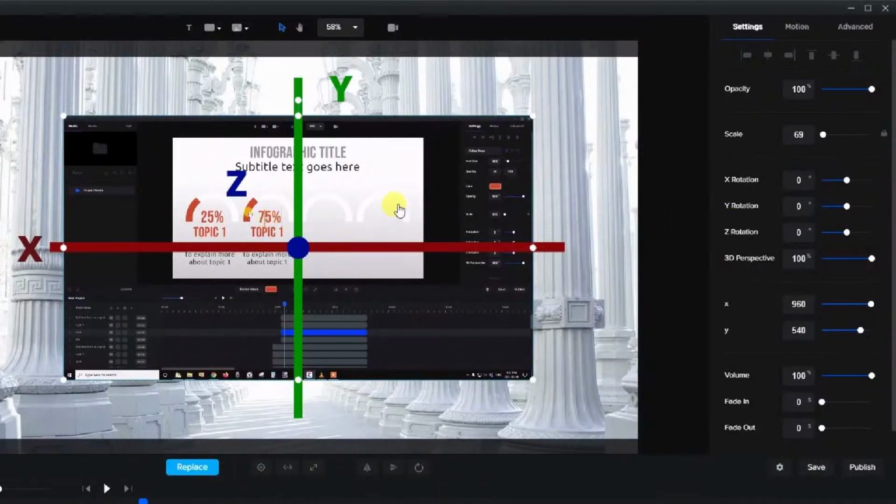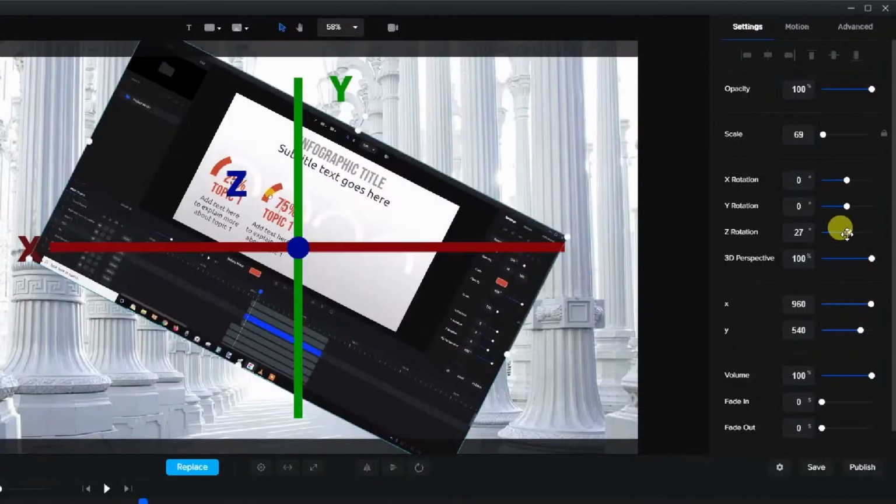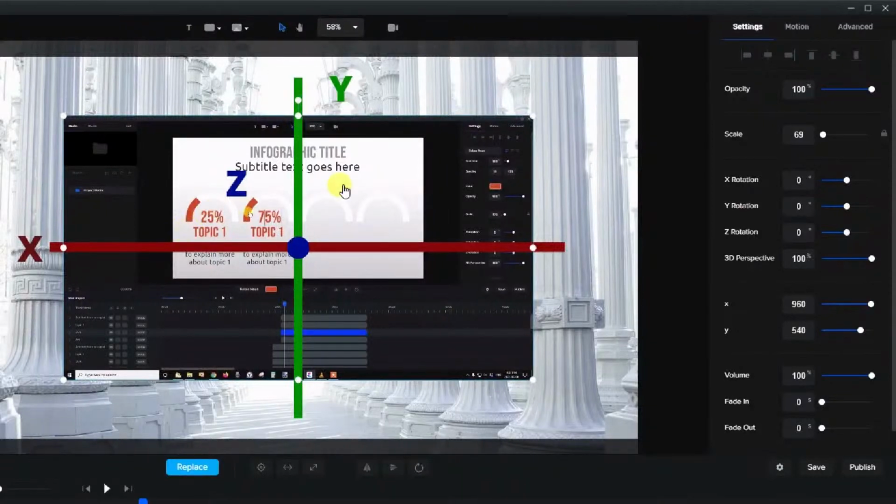The first thing we're going to do is look at the Z rotation, which is the standard rotation that we're used to. For the X rotation, we rotate around the X or horizontal axis.